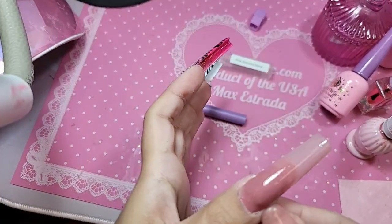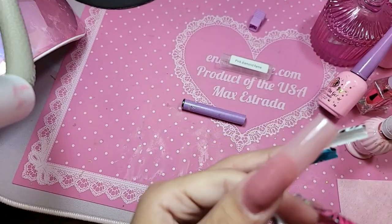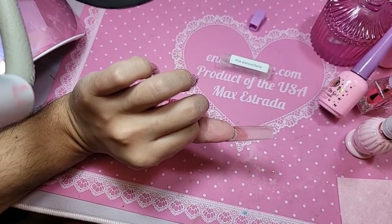Beautiful. Turn the hand upside down for about 10 seconds and then we're going to freeze it, okay?